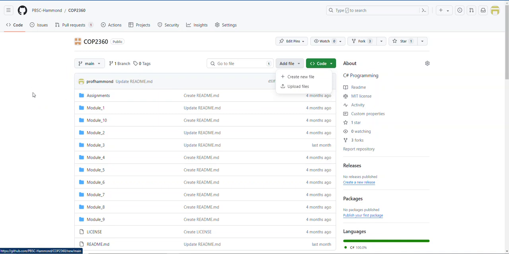So this is an environment for developers to work together. When we upload what we upload in here, other individuals can come in and interact with our repo if we give them permission to do so. So with that said, I've got a repo and I want to upload a file.